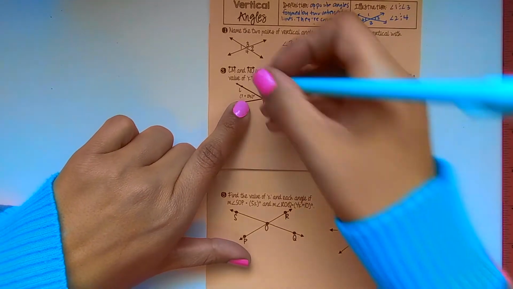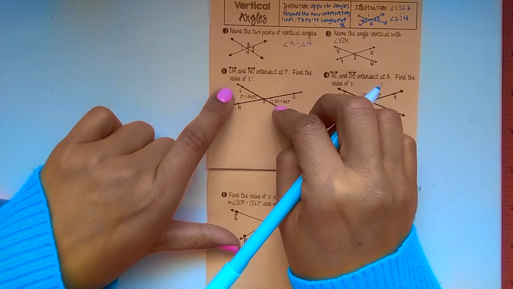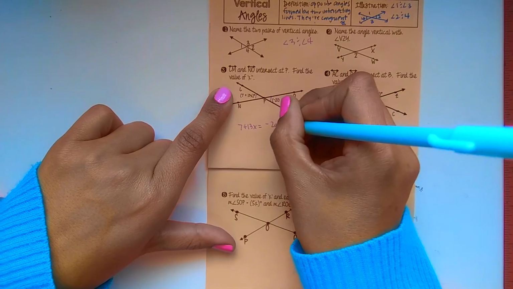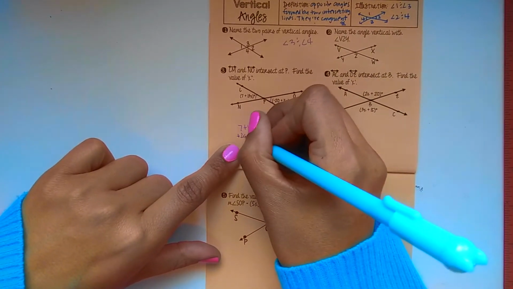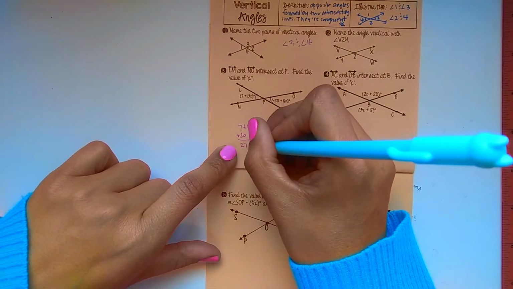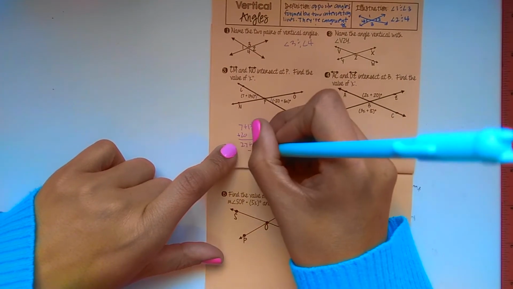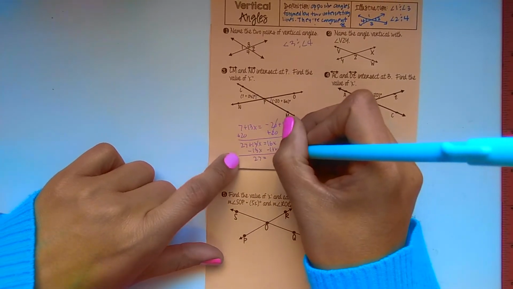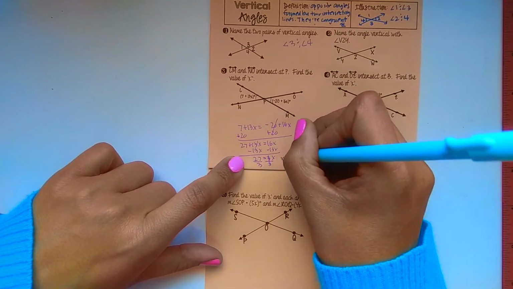So remember, vertical angles are congruent, they're the same. So I'm gonna set an equation because this one's gonna be equal to that. So I have 7 plus 13x equals negative 20 plus 16x. I don't want to deal with negatives, so I'm gonna move the 20 to the other side, that's 27. Subtract the 13x. To isolate my x, I have 27 equals 3x, which divided by 3, divided by 3, means x equals 9, and I'm going to plug it in.